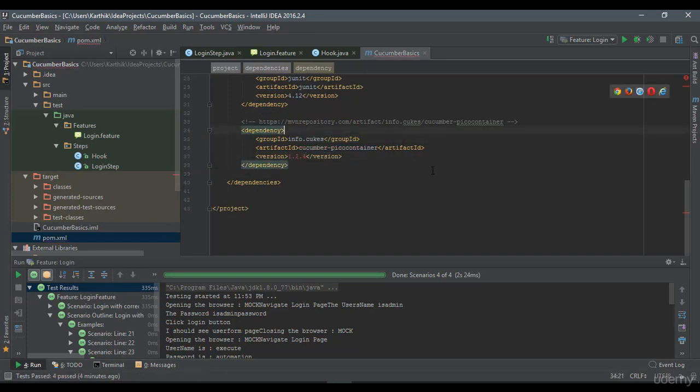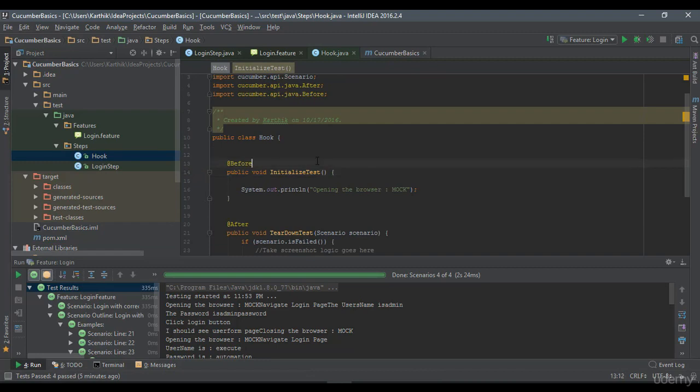So let me change it to 4. And you can see that it is resolving the dependency right now. I don't know what's wrong with the 1.2.5 version. It should be there. All right. So what if I change it right now? Somehow it couldn't download from the Maven repository. So I'll stick with 1.2.4. I don't think it's a major change though. So I'm just going to stick with that.